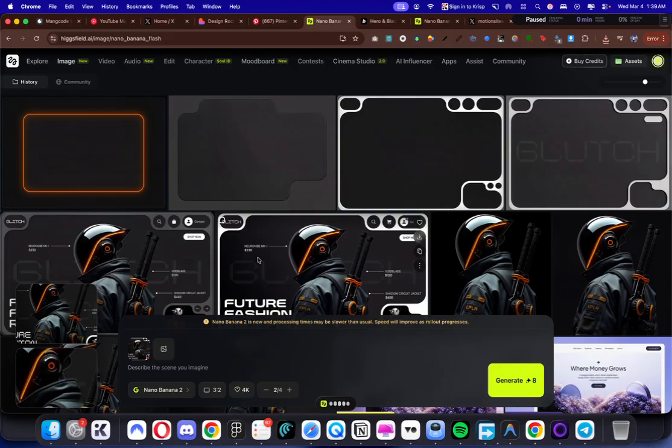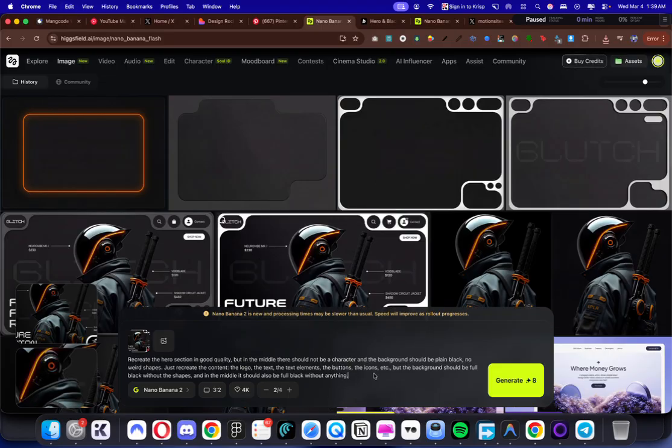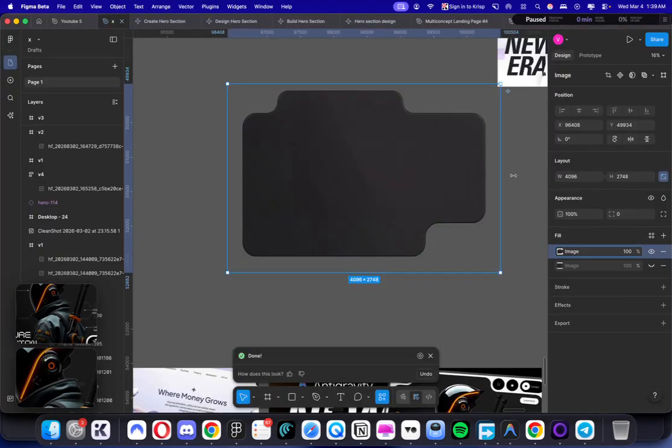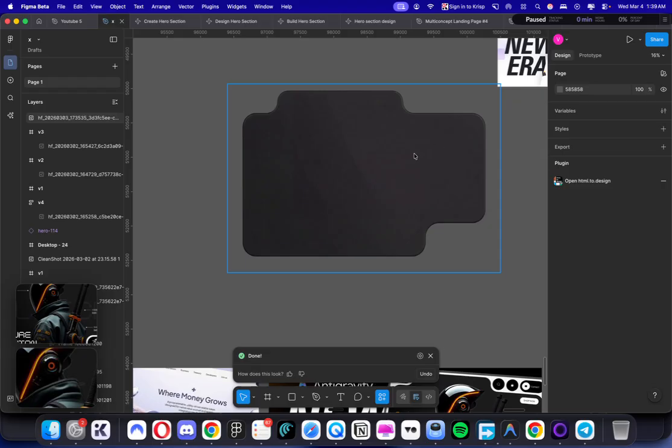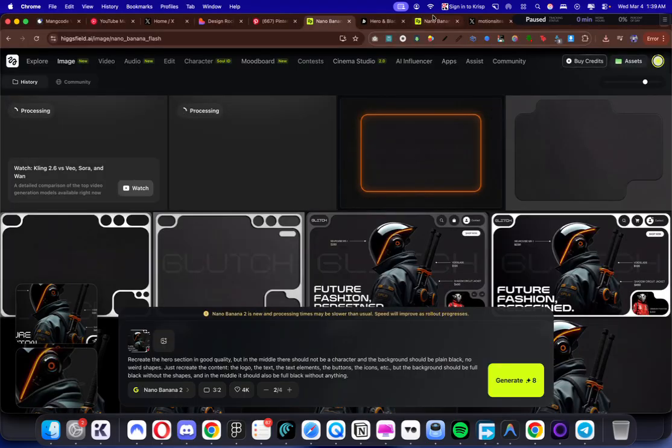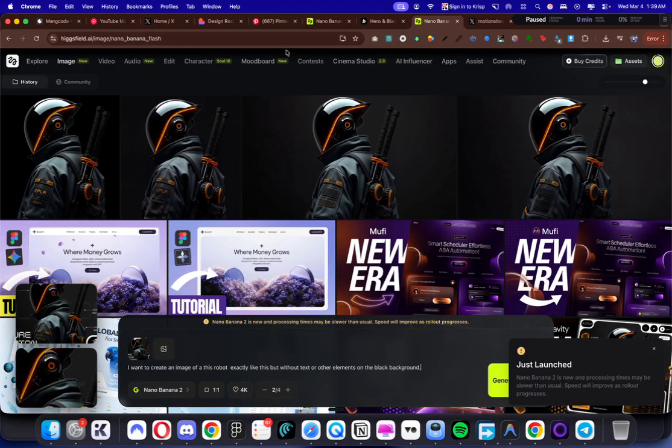Just recreate the content, basically the logo, the text elements, the buttons, the icons, etc. But the background should be full black without the shapes, and in the middle it should also be full black without anything. So basically that's what I'm looking for, and let's just create 3 options for that. And then I can just add it as a mask to our video in the background and have it as a video. So let's go back to Lovable.